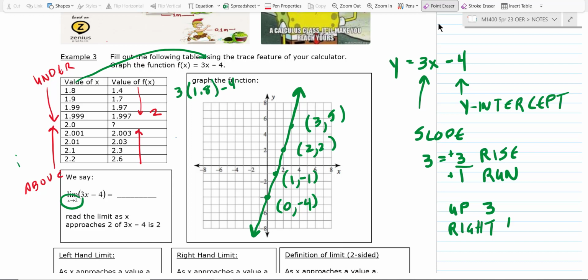So these are getting closer and closer to 2 also. So when you're doing a limit, you're actually looking at what is the y value getting close to as you get close to the x value. So you're closing in on x. The idea here, the answer to a limit is a y value, so that's equal to 2.